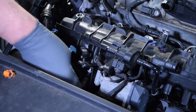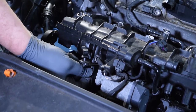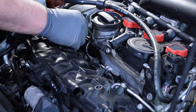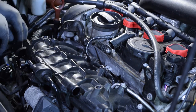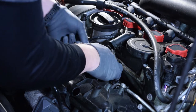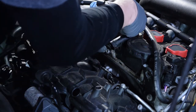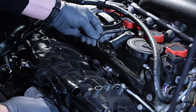Next we had to remove a bracket underneath the intake manifold that connected to two of the coolant lines. Take your time with connectors, their routing, and the vacuum hoses — there are lots of bits and parts connected to this intake manifold. We counted all of the vacuum hoses and connectors from the schematics so we were mindful of where they were and which ones to be careful of, especially the throttle body area where you can yank that connector loose if you're not careful.